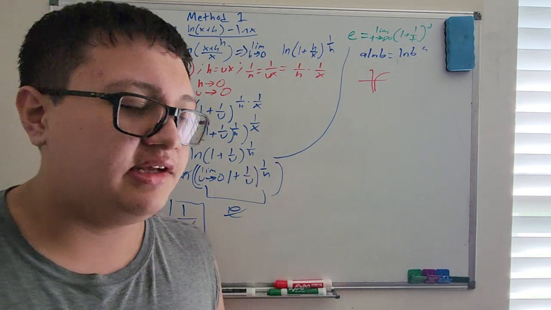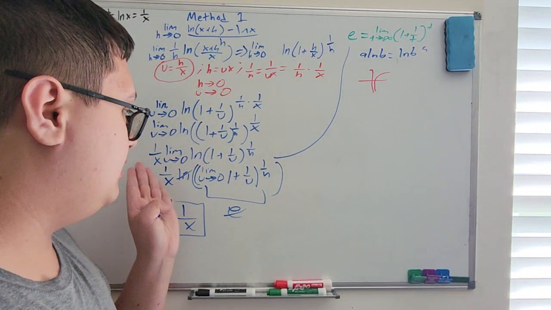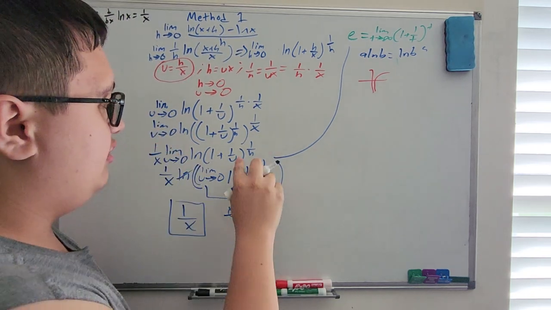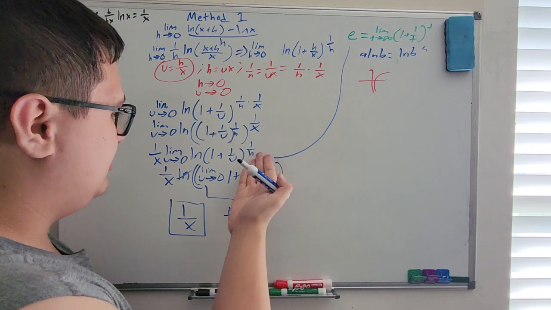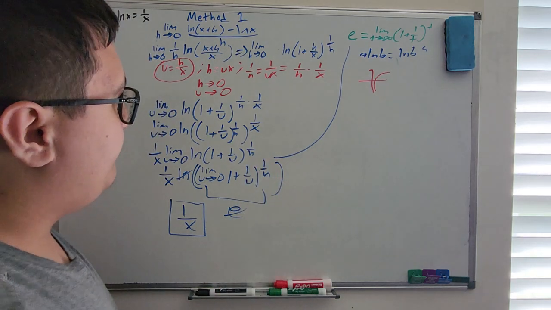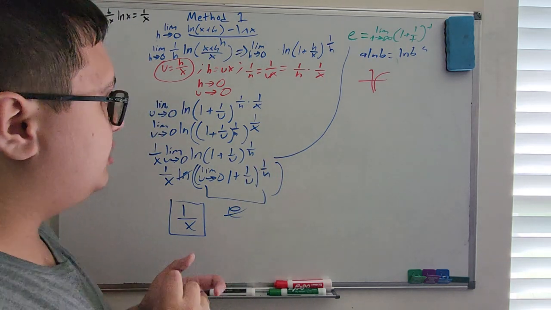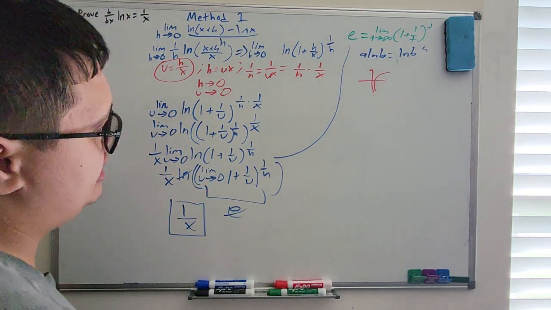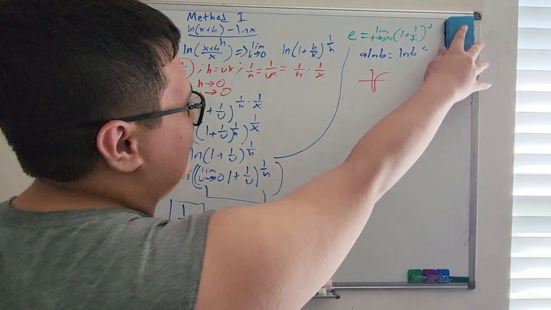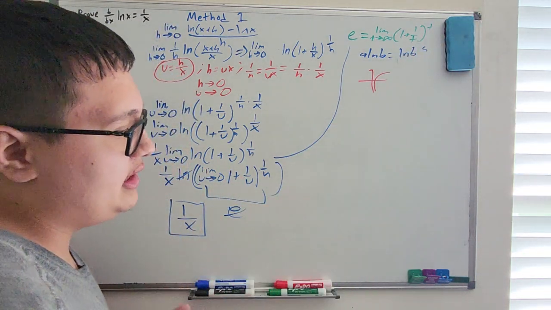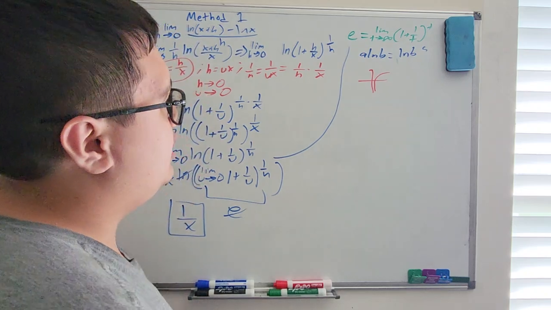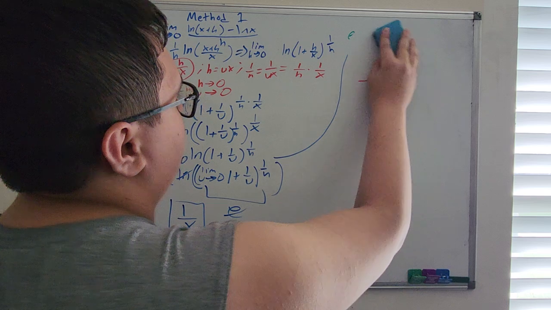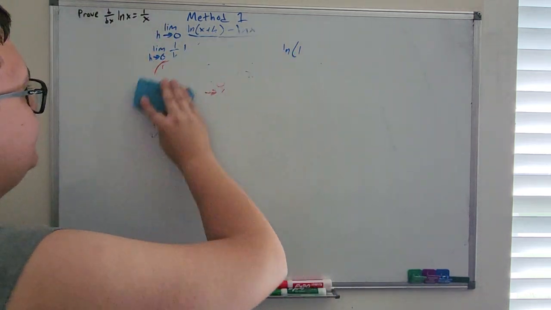I probably made a couple of mistakes in there, but hopefully you get the picture. Most likely I made a mistake somewhere here. I don't know if it's 1 over u, because it doesn't make sense, because why is h there? But it's okay. That's one way to solve it. The second way is way easier than whatever this is. I hate doing it like this. The problem with this is that I probably made a mistake on it, which is why I don't like using this. But the second method is way easier than doing this.